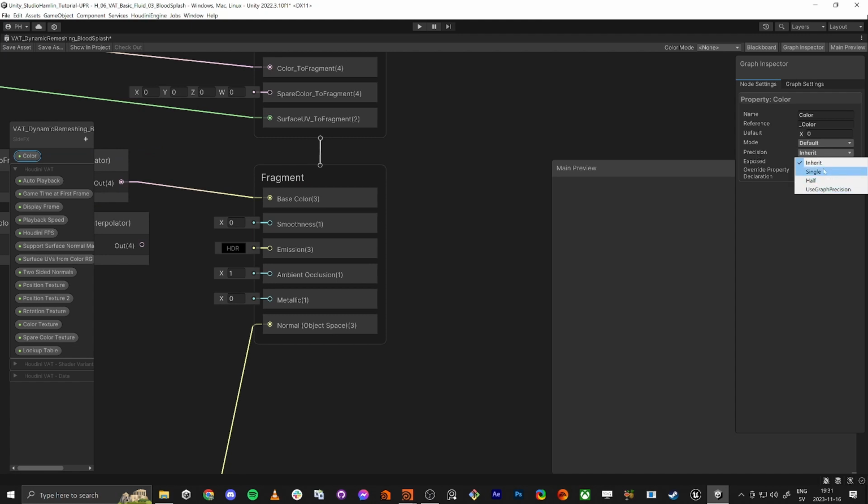precision. No, where is it? Oh, maybe I don't need to set it. I was looking for setting it to an HDR color, but maybe it is default. I feel confused. Anyway, no, there's something.